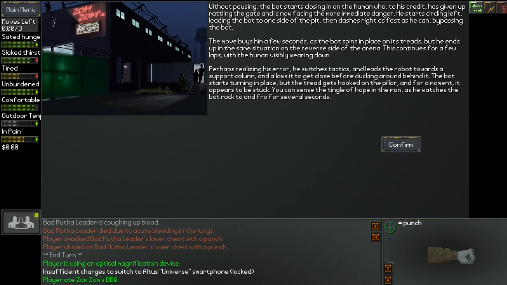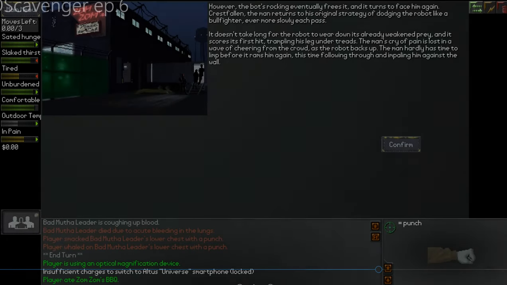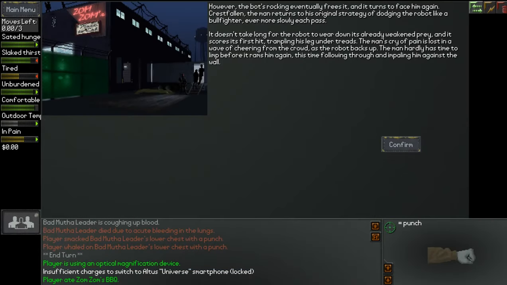Perhaps realizing, he switches tactics and leads the robot towards the support column, and allows it to get close before ducking around behind it. The bot starts turning in place, but the thread gets hooked on the pillar, and for a moment it appears to be stuck. You can sense the tingling of hope in the man as he watches the bot rock to and fro for several seconds. However, the bot's rocking eventually frees it, and it turns to face him again.